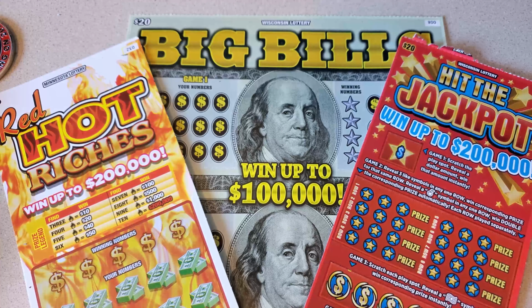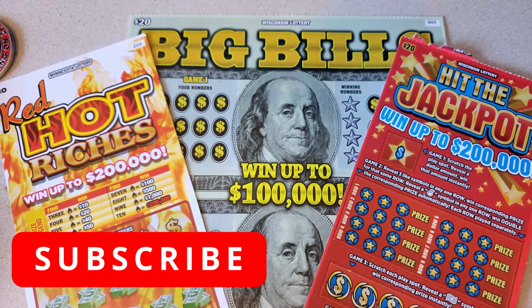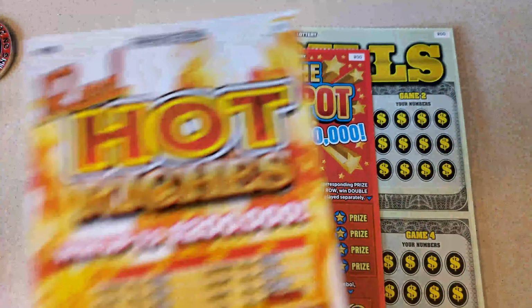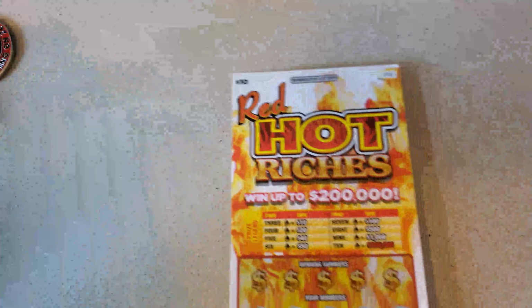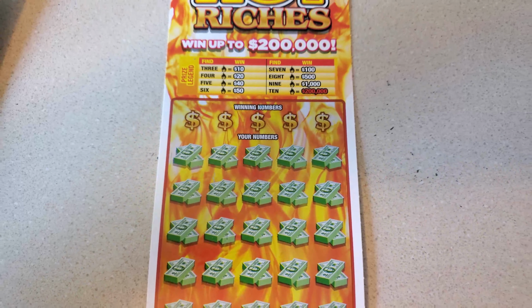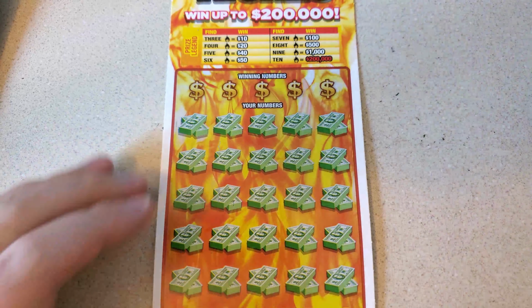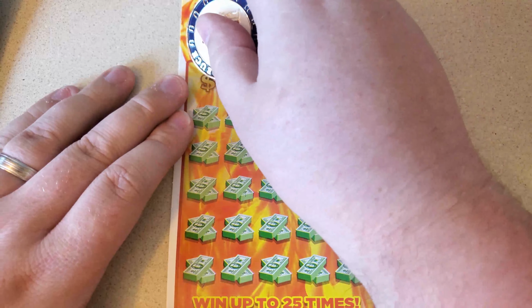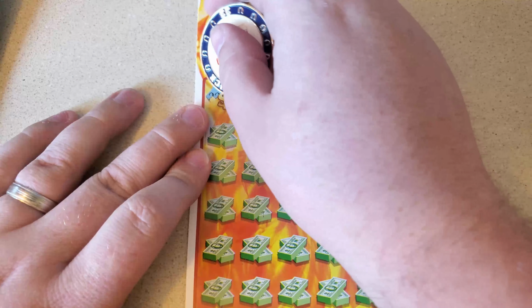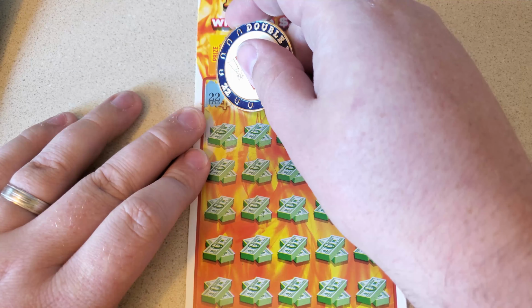Got a $50 session for our scratches today. $40 from Wisconsin, $10 from Minnesota. Big Bucks, Hit the Jackpot, and Red Hot Riches. Let's see if we can hit a profit. Looking for matching numbers on this, or three or more flame symbols. There's also five X's. That's an opportunity. So, symbols would be awesome. Seriously? Yes. 22 and 22. Let's match.